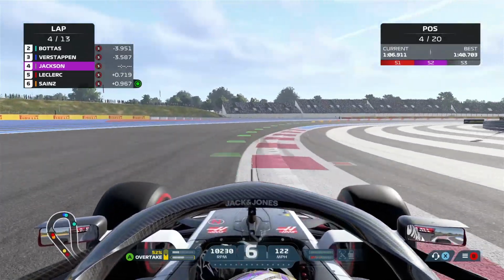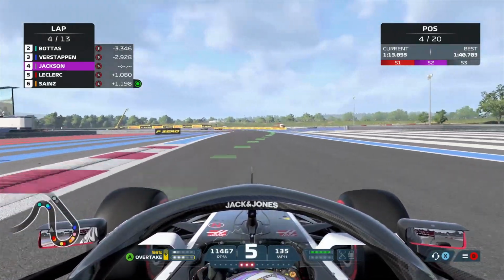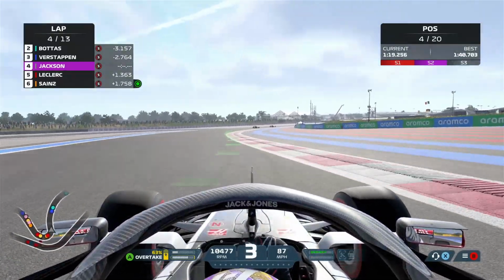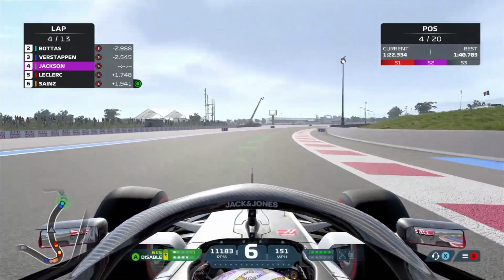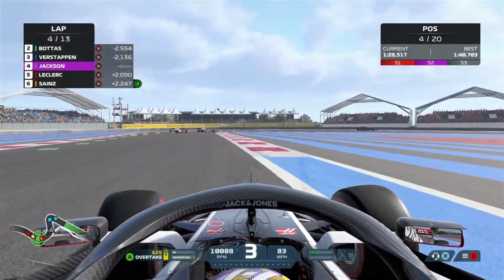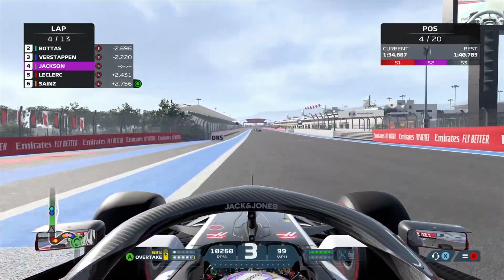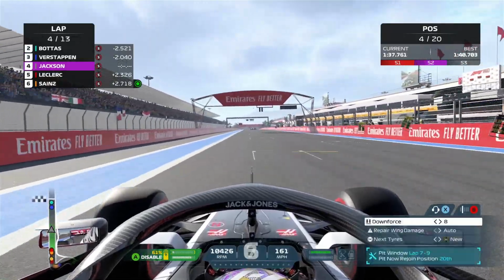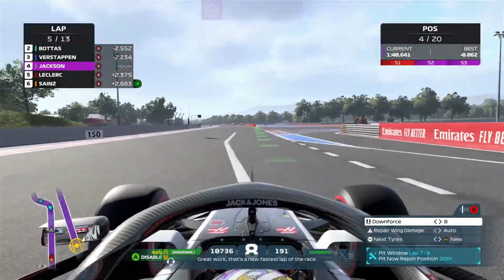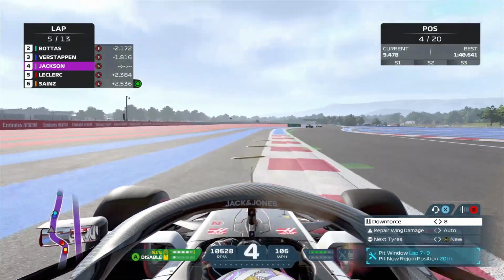Alright, we're up into 4th position, and we're on the 4th lap, so we're going to see about trying to get up into 1st. We're going to try to take pole in this. I don't know when they're going to have us pit. Pit stops are very interesting as far as they're a strategy that can make or break your race. I always like to pit early. Set another fastest lap of the race. So our pit window is between lap 7 and 9.